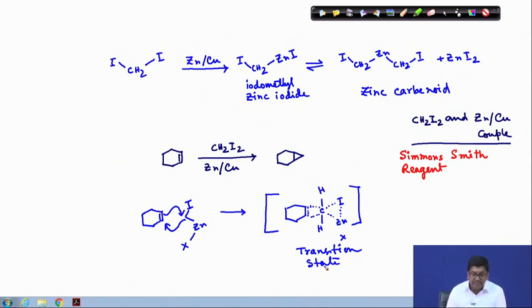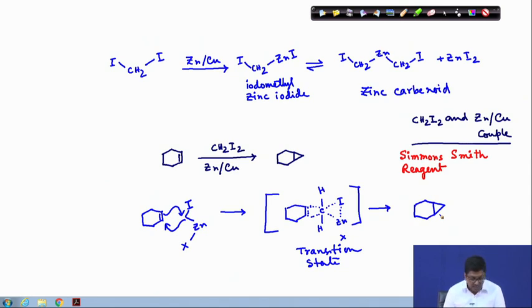Actually, this reaction is going via a concerted way. So, I have written this transition state. Now, this can finally give the desired cyclopropane ring. So, this is the concerted way that can dictate up to this product. Now, this zinc-carbenoid is actually behaving like a singlet carbene. That is why this can react in a concerted manner.